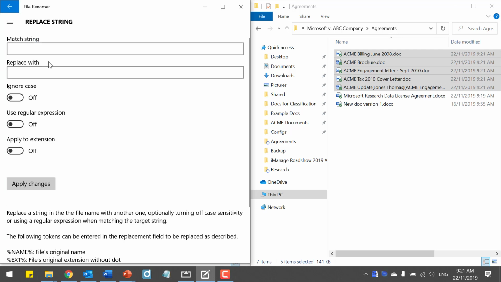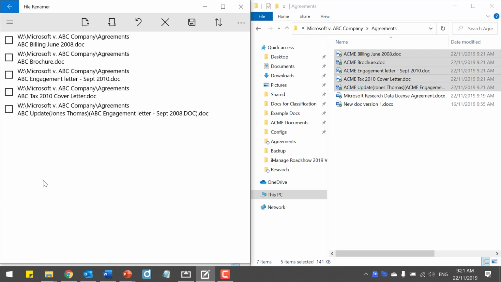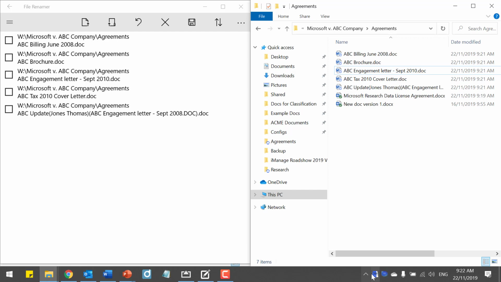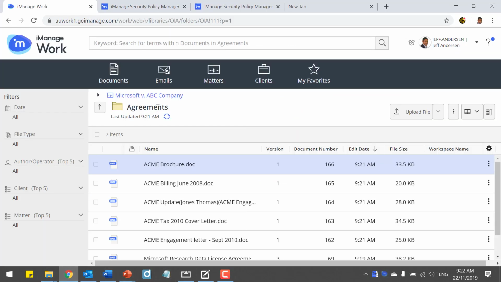So I'm going to replace Acme with ABC, apply those changes. That's going to go through and change all the documents in bulk. iManage Drive will pick up those changes and sync them up to the system, and if I refresh that I should find that all those documents have changed in iManage Work 10 as well.